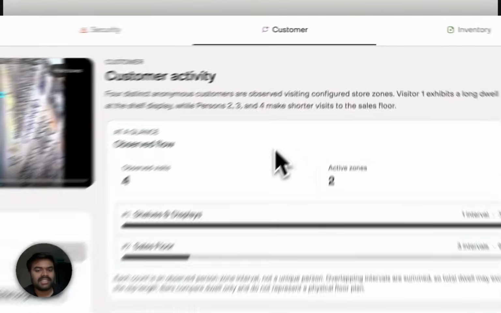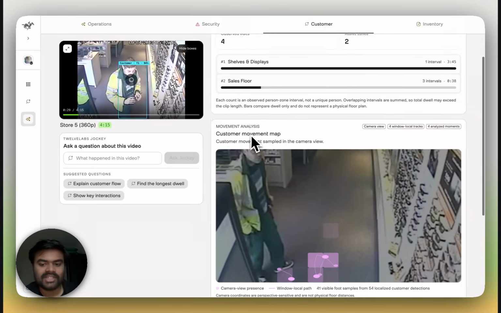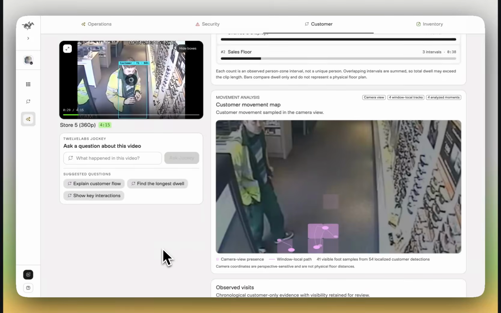The other is the customer activity. Specifically here, in the whole of the footage, only the interaction of one person has been there, but there are people in the back who got captured, and also what the movement of the customers around it was. So how does this customer movement mapping work? When the tracking happens, here we can see it identifies the foot and the movement of the foot over the calibrated floor which got captured, and from that we get to identify it.